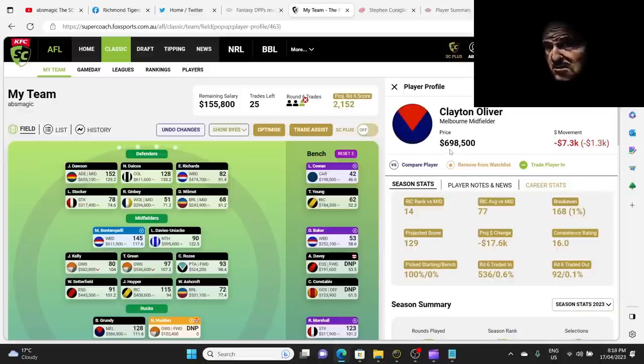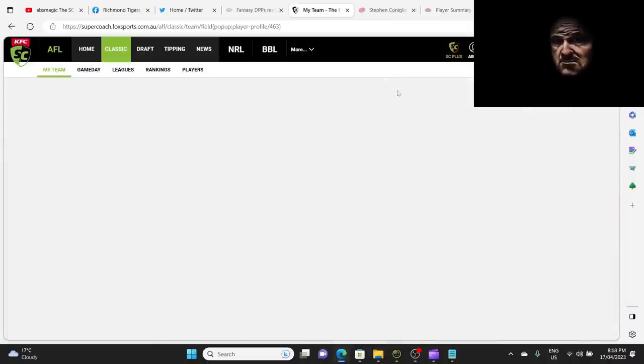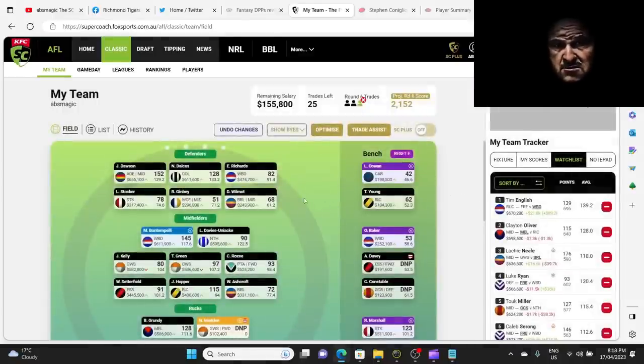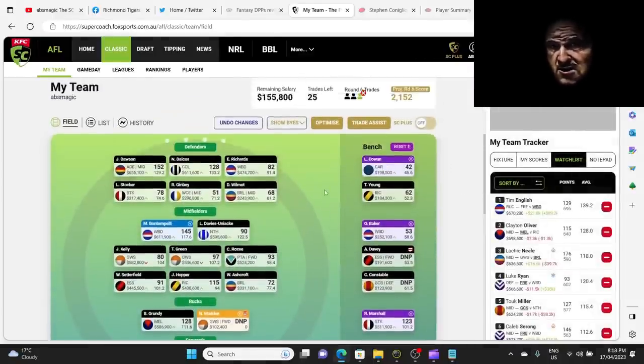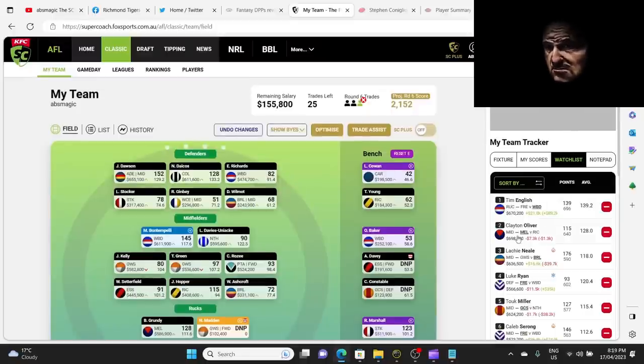I'm waiting. I don't want to pay that kind of cash because cash is king right now. I don't want to waste a lot of my cash on one player. So I want to hold it a bit longer, fill up everywhere else, then get him last, or not last, but when the horse has already bolted and my team's losing. But I'll try to get him as soon as I can. As soon as he drops in price, I need someone else to tag him.